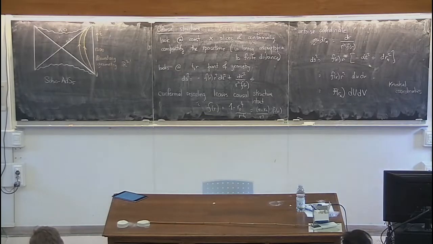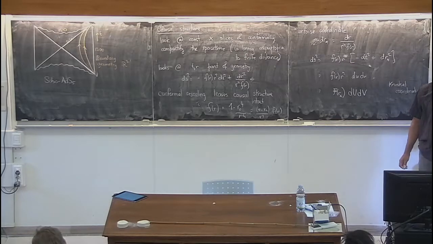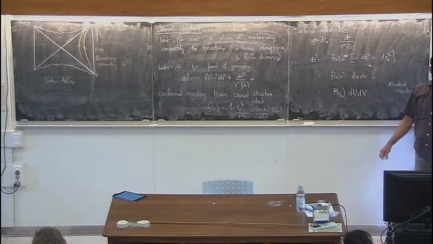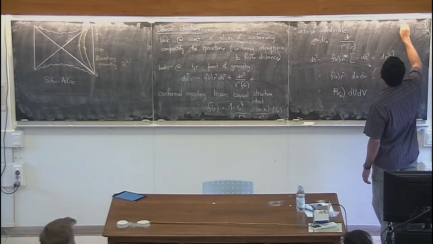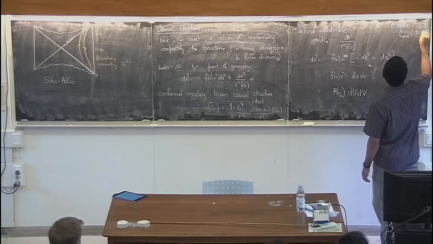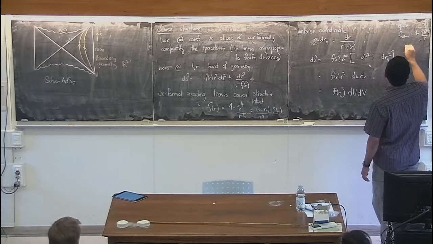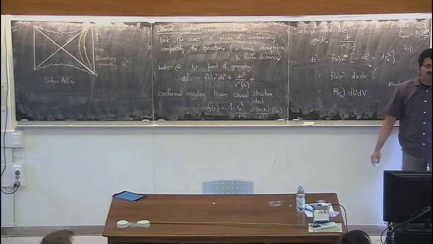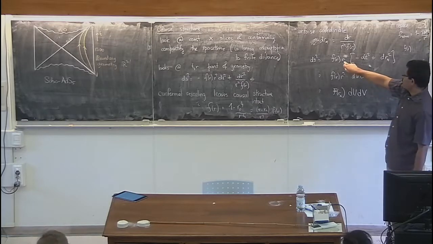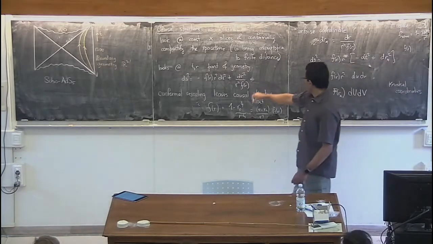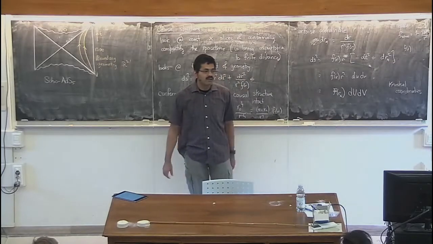Which you can obtain by just following a standard textbook, whatever you see for the Schwarzschild black hole in flat space, by just playing the same game with a more complicated function. For the Schwarzschild black hole, you basically replace f Schwarzschild, which is 1 minus 2m over r, by f of r here. That's all. The key difference is this factor of r squared, and the powers here, which come from the fact that this is an AdS black hole, it's not a flat space black hole.